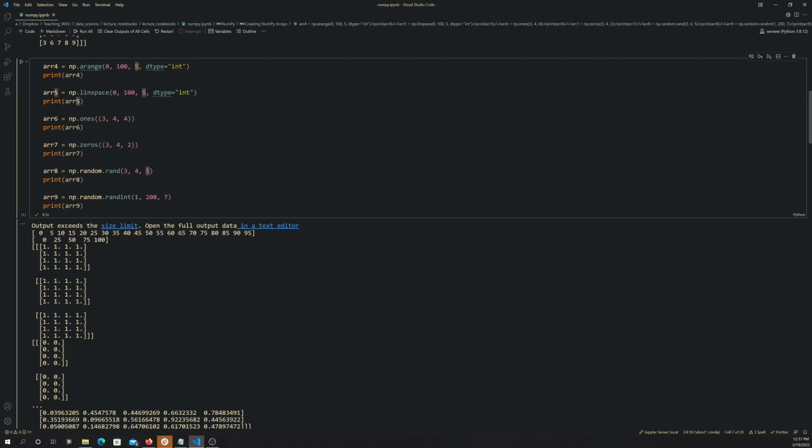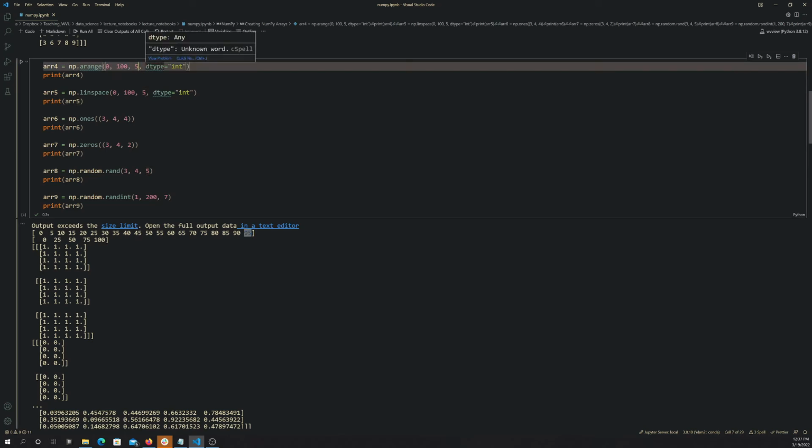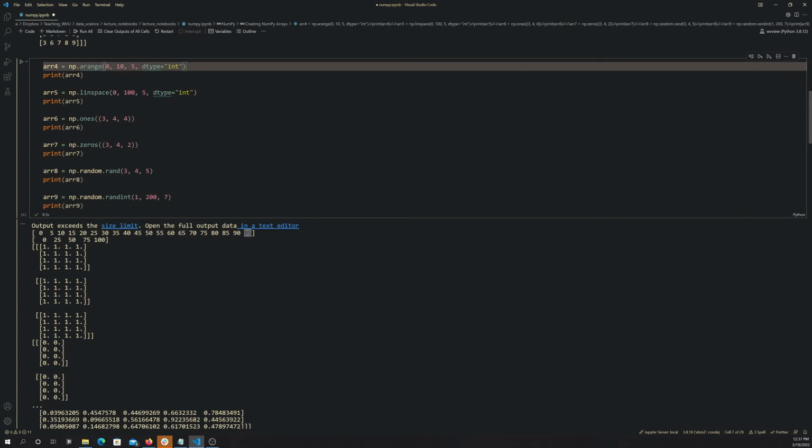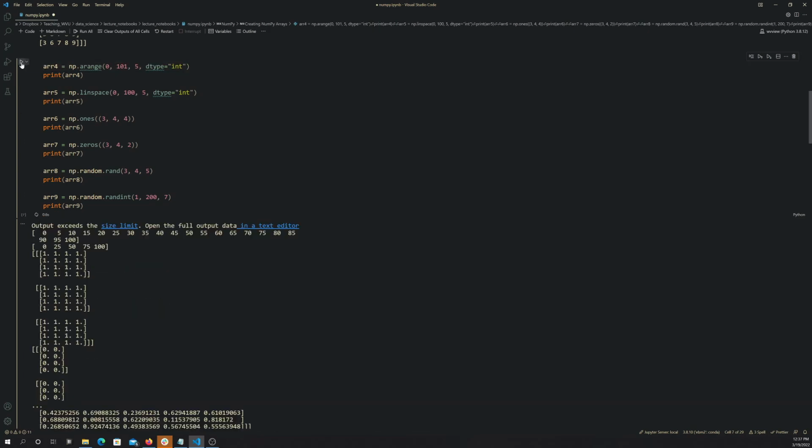So 0, 5, 10, 15, 20. And then when you get to the end, it ends on 95 because 100 is not included. So if I wanted to have it included, I could do something like 101, and then it'll go out there to 100 now, right?